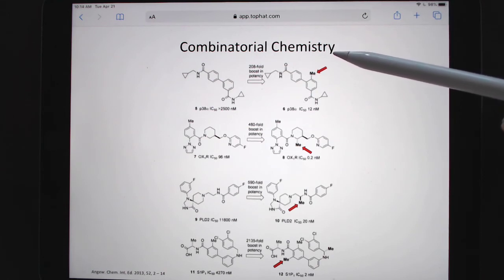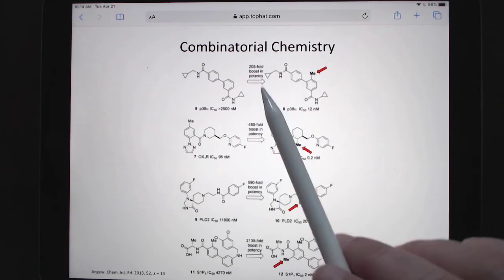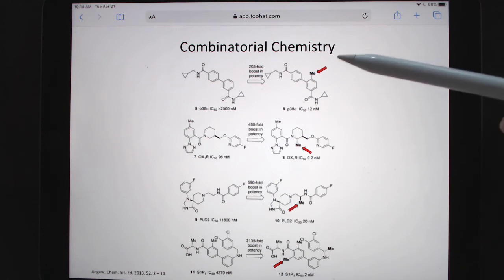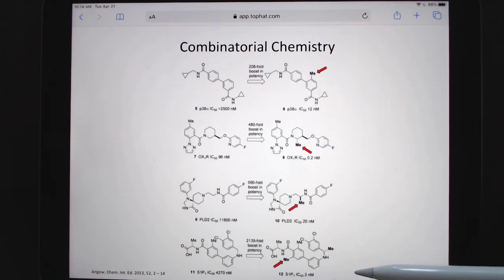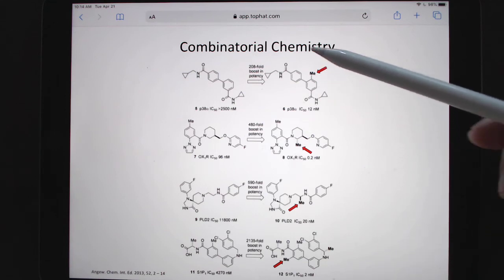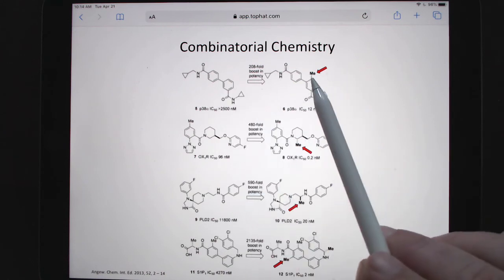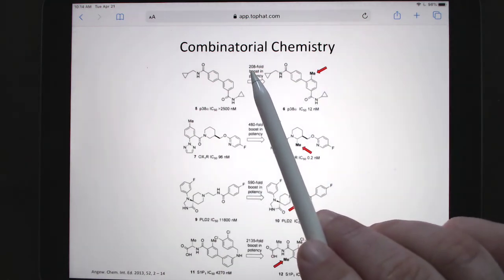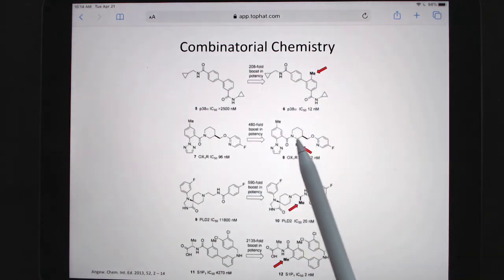And these things can make a big difference, just having a simple methyl group here. These are some results from a paper from a few years ago showing just one little methyl group, how big of a difference it can make. Putting a methyl group here boosted it 200 fold, this one almost 500, this one 600, and this one, going from no methyl to methyl, boosted the efficiency more than 2,000 fold.